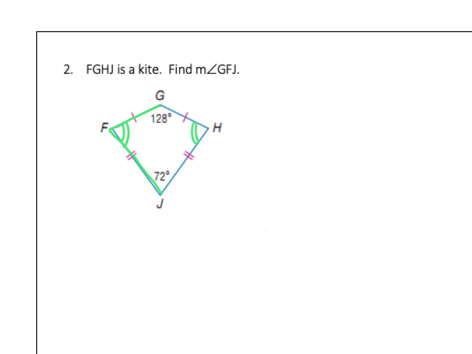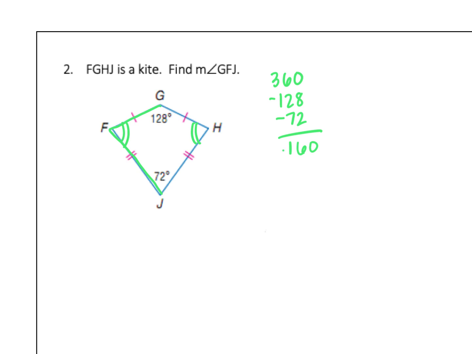If you're guessing F and H, you are correct. So I'm going to start the same way we started the last one, where we take 360 and we minus out the angles that we know. So we're going to minus out the 128 and the 72. And I think when we subtract those, if you go ahead and type it in your calculator, 360 minus 128 minus 72, I think there's going to be 160 left.